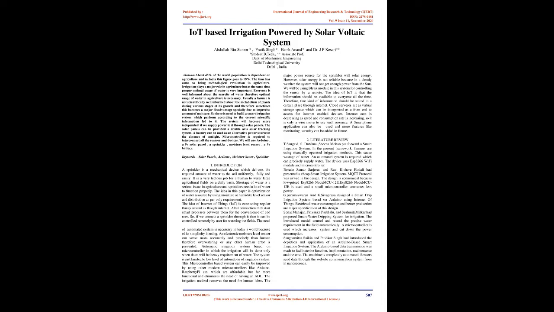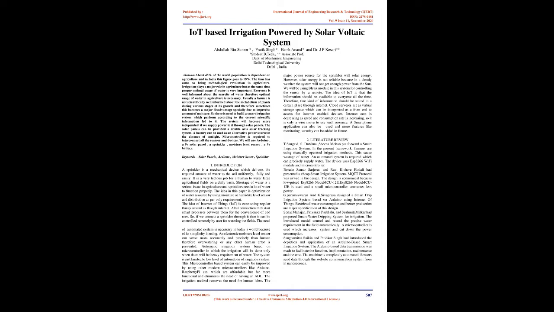Cloud servers act as virtual storage space which can be interpreted as a front end to access for Internet-enabled devices. Internet cost is decreasing as speed and consumption rate is increasing, so it is only a wise move to use such resource. A smartphone application can also be used, and more features like monitoring, security can be added in future.